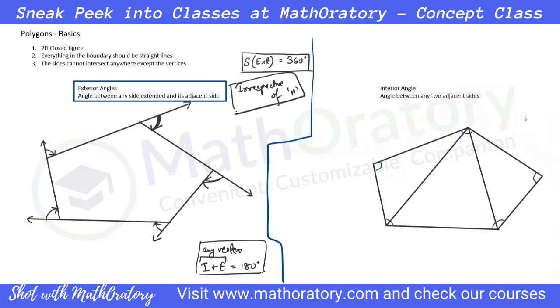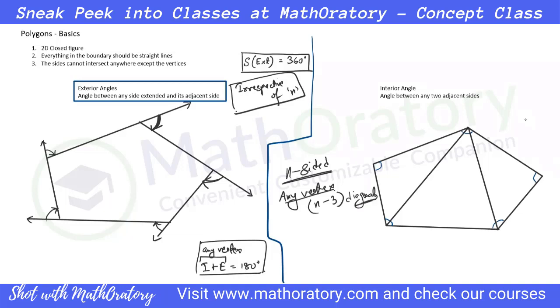So if I try to generalize it, suppose there's an n-sided polygon. You pick any vertex. From any vertex, you can connect n minus 3 other vertices, right? The vertex itself cannot be connected and the 2 adjacent ones cannot be connected. So n minus 3, the remaining. So if there's a 6-sided polygon, you can connect 6 minus 3, 7-sided polygon, 7 minus 3. So you can connect that many diagonals. So any vertex will be connected to n minus 3 other vertices to give us diagonals, right? So these are the diagonals from any vertex.